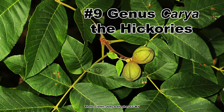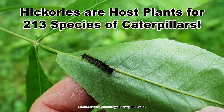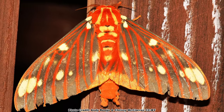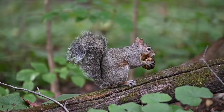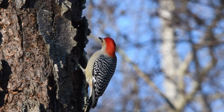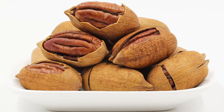At number 9 we have trees in the genus Carya, the hickories and pecans. These are trees known for producing nuts and not as pollinator powerhouses, but the hickories are host to 213 species of caterpillars, of which the best known by far is the ginormous caterpillar of the regal moth, the hickory horned devil — the largest caterpillar in North America. Hickory nuts are eaten by squirrels, other mammals, and several bird species, especially woodpeckers. While all hickory nuts are edible, those of the pecans are best known for their culinary quality. There are around 11 species of hickory native to eastern North America.